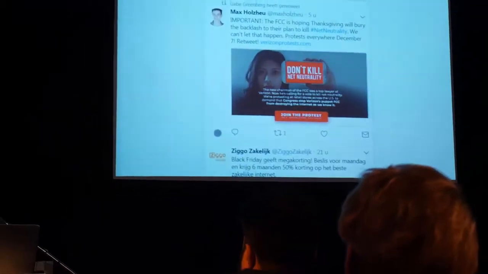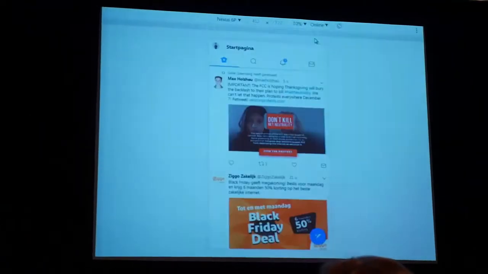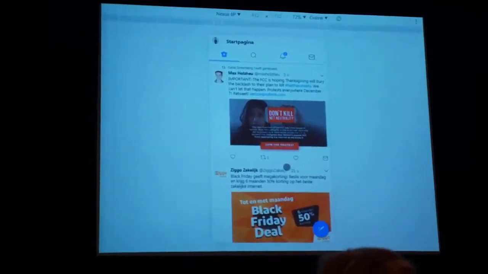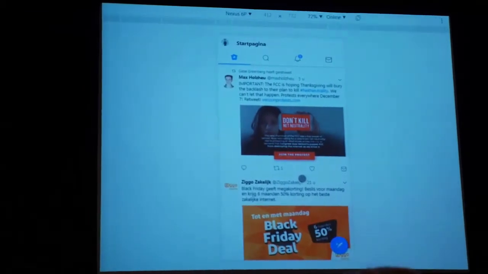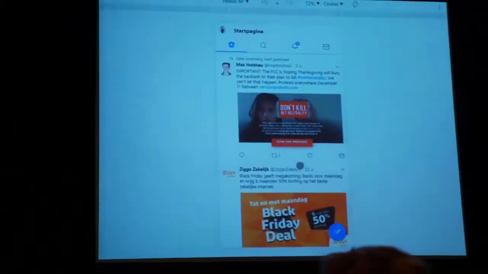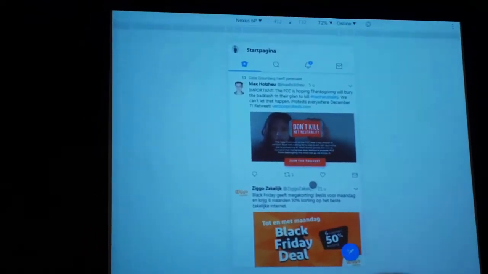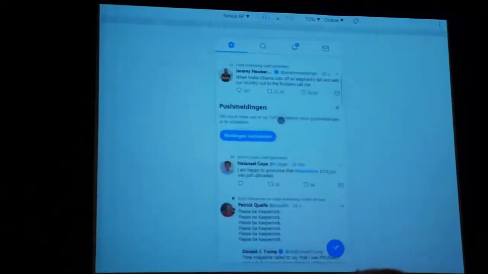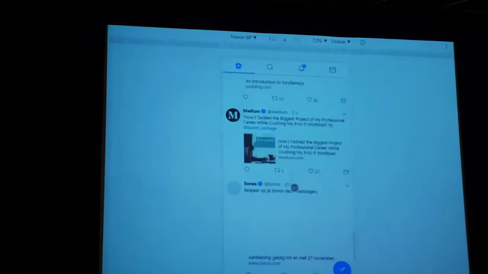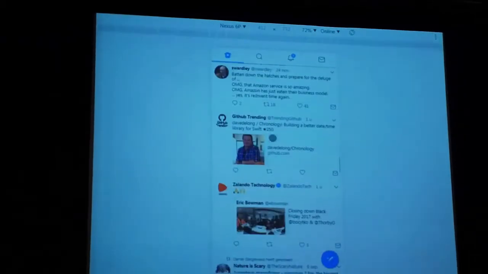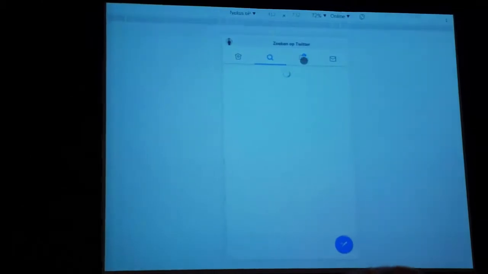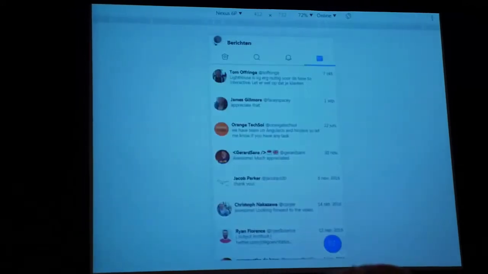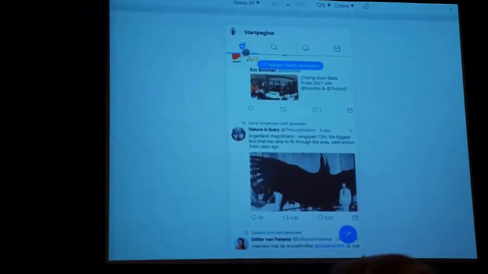So first I'd like to start off with Twitter. Twitter rebuilt their mobile app to be a progressive web app. This means if you go to twitter.com on your mobile currently, you will get this website, and this is a great example of a progressive web app. As you can see, there's an animation here. If I scroll down, I can scroll really fast. It's an infinite scroller. I can go to different pages. And this is just really fast, much faster than you might have been used to on previous websites.